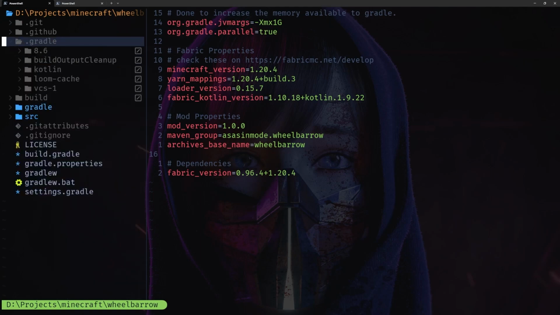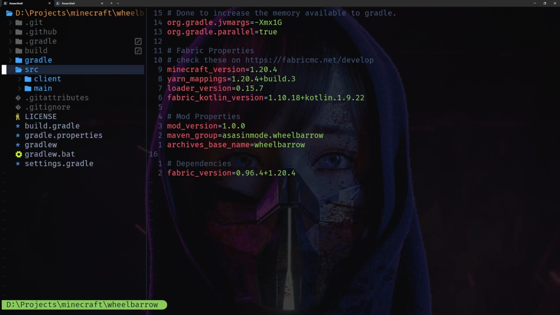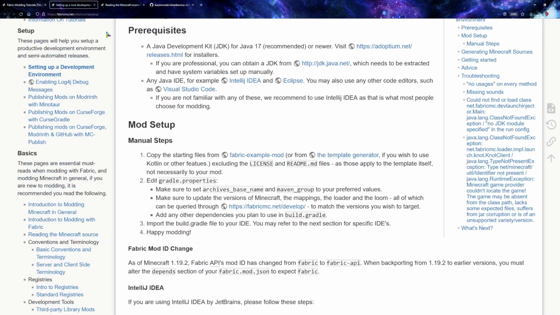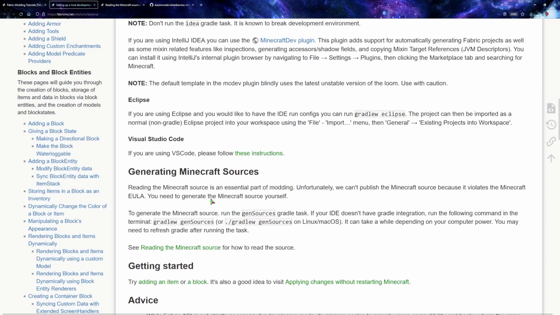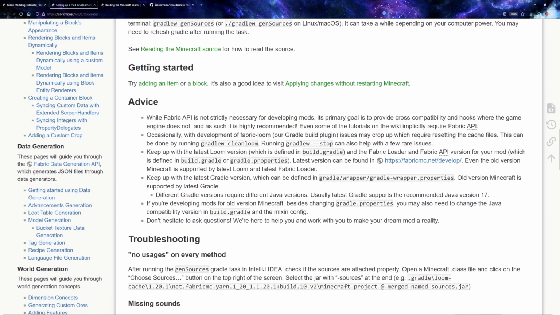I think that's what I'm looking for. So let's see, how do I read it? Generate the sources first. I think I did it. Yeah, I did.